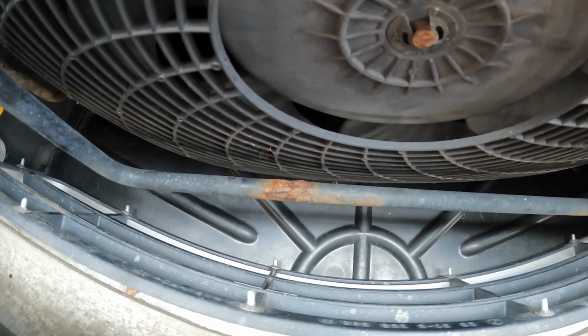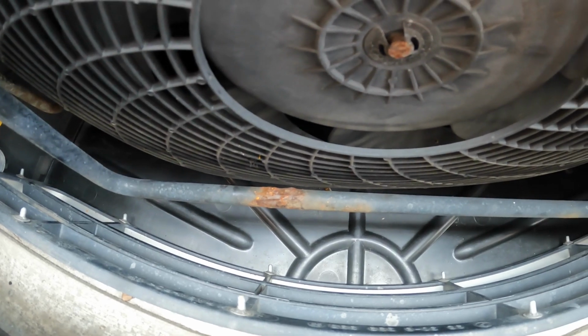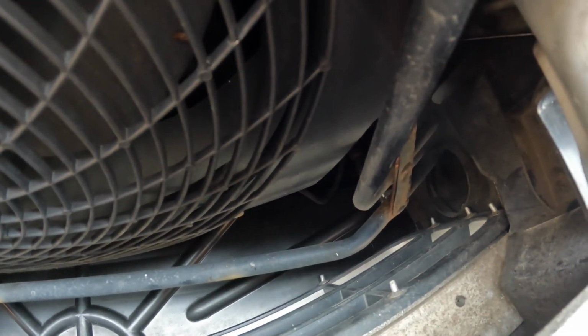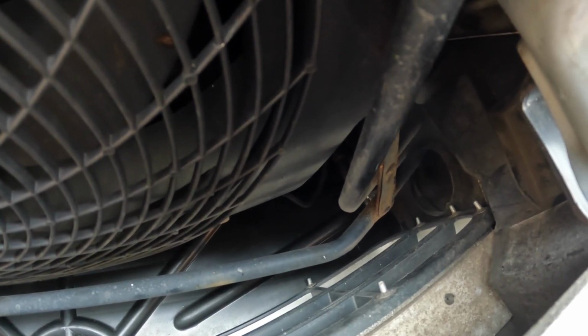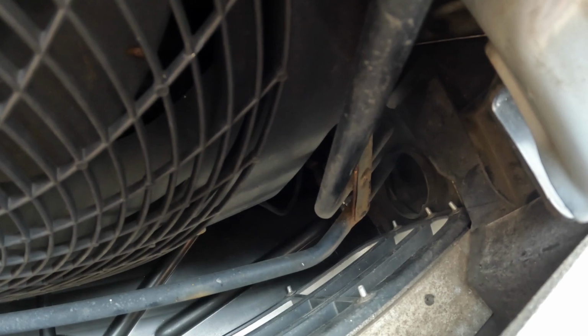Quite often they've been refurbished or repainted because they are prone to corrosion, as I said. Now just in that area there are some rubber hoses that connect to this, and I'm hoping to drain the system by removing one of those hoses.